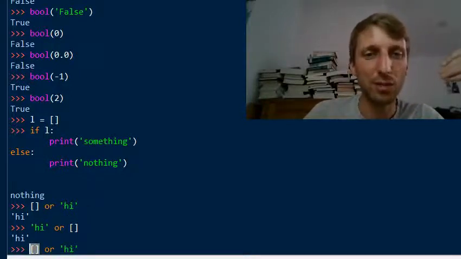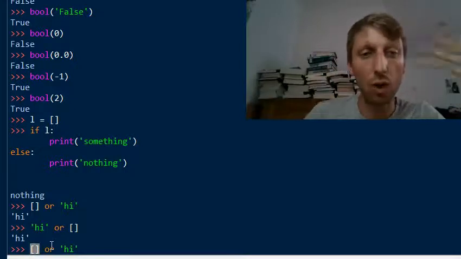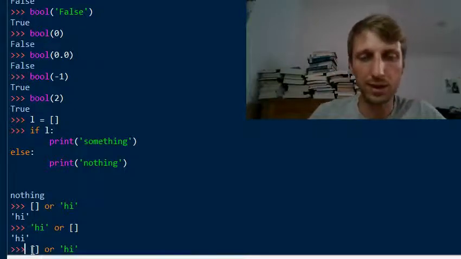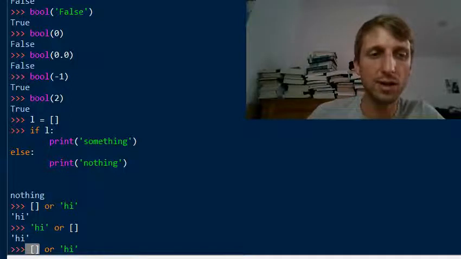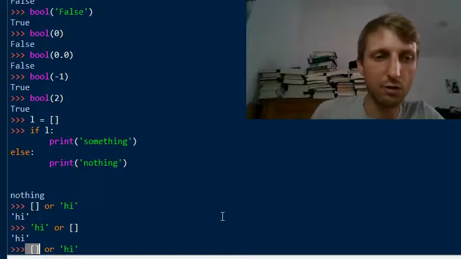And now, because the OR operation is only true if one of the operands is true, at this point Python goes from left to right. It sees this one is implicitly converted to the Boolean value false.